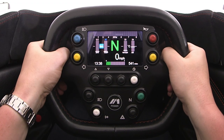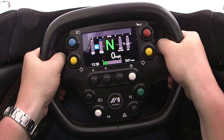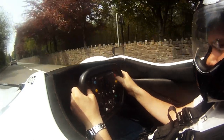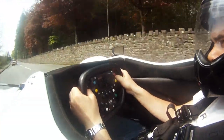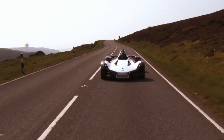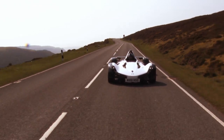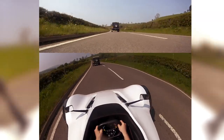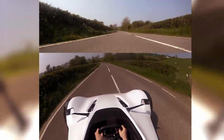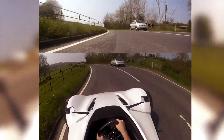All of the controls are on the steering wheel, and a small LCD screen gives you all the information you need. There's no radio, no sat-nav, and despite its futuristic looks, there are no electronic driver aids either — so it really is a pure driving experience. What struck us was how easy it was to get used to. BAC have built the Mono to look and feel like a formula car, but be as easy to drive as a regular road car. If you're interested in taking your driving to the next level, this is the perfect stepping stone on the way to a professional racing car.